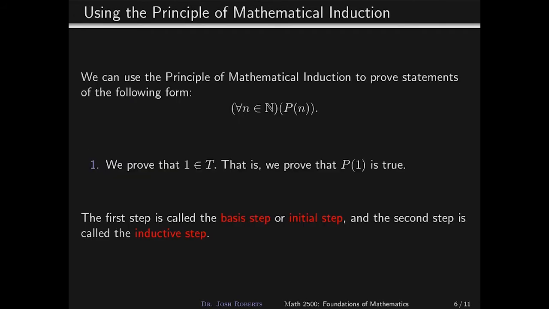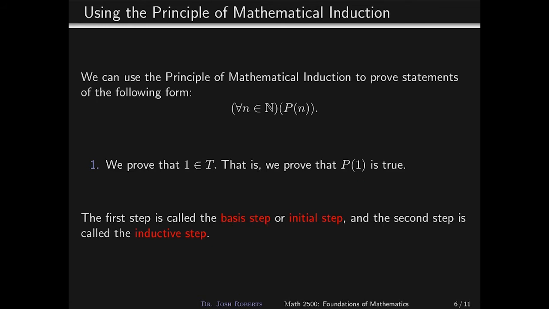And we use it to prove statements like this. We want to prove something of the form, for all n a natural number, some property holds. That is, we want to prove some property holds for every single natural number. That's when we use induction. Okay? And here's what we do. The first part is we prove that 1 is in our set T. That is, we prove that P of 1 holds.